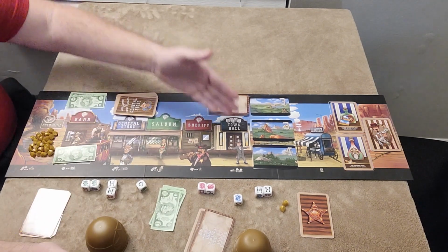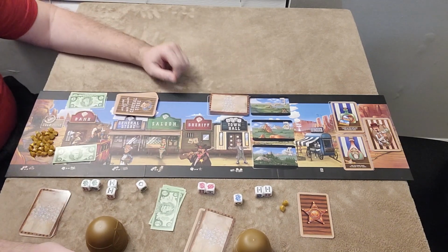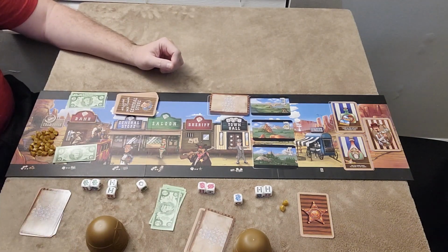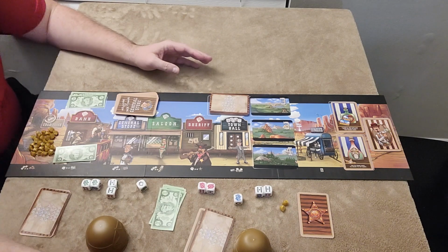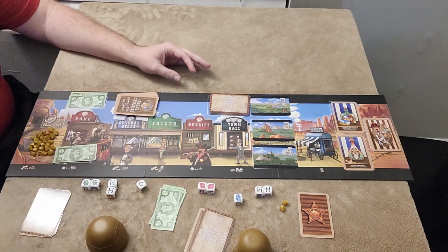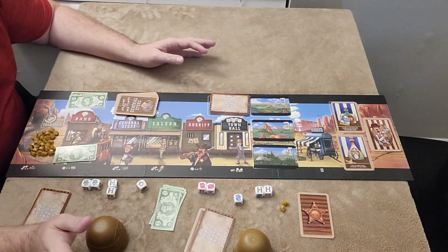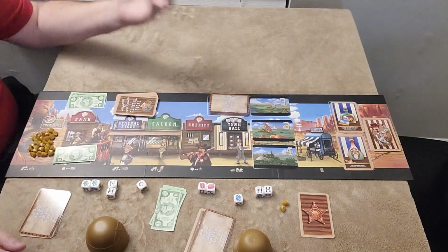And then you have the town hall, which I already went over. This is what happens when you get the best hand. Then you have Doc Bad Luck way over on the right-hand side of the board. What happens with him is if you did not win anything, you didn't get any gold nuggets, you didn't get any money from the bank, nothing, then you get to choose one of these two cards and implement it.